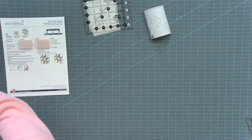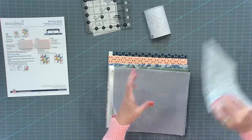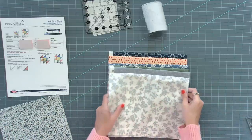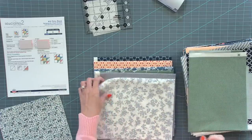So I have my fabrics, 1, 2, 3, 4, 5, and then this is the fabric that, well, I don't know where this came from. Oh, this is the fabric I had. So I don't love that fabric. So I'm gonna take that out.